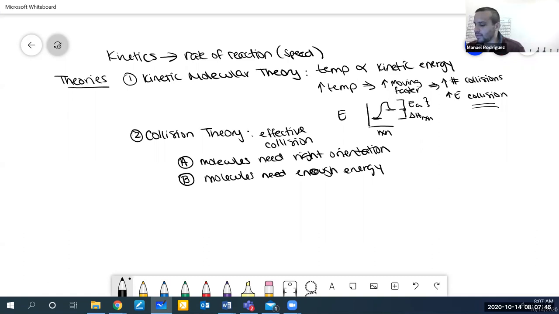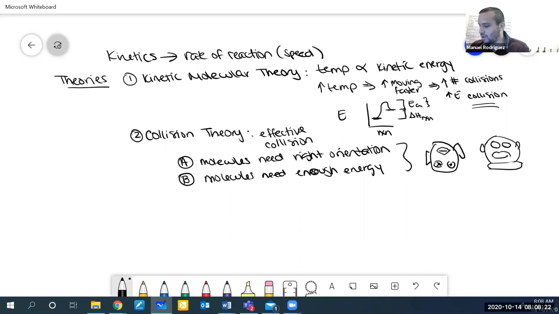I always joke about how collision theory is basically like putting Mr. Potato Head together. If you have Mr. Potato Head and you put the mouth and some eyes down there, then that's not quite Mr. Potato Head, right? You put an ear, but then you put a shoe. They're just not the same. So you need to have everything in the right place. So things need to find each other in the right orientation. And then you have to push them in. So you need enough energy to put the pieces in, and you need to put them all in the right place. So that's sort of what collision theory says.